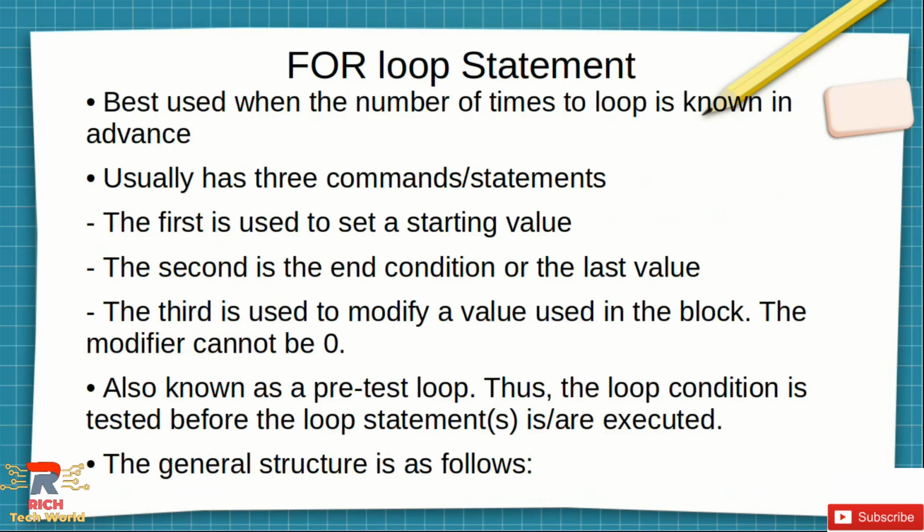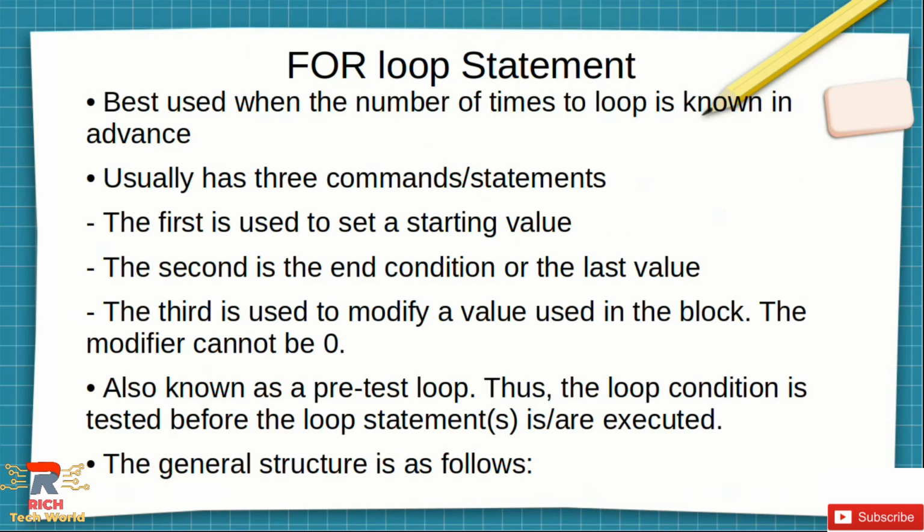Let's take some of the description I have for the for loop statement over here. The first one is that it is best used when the number of times to loop is known in advance. So if you are writing a program and you know the number of times you want to repeat a particular statement, the best looping control structure you need to use is the for loop.